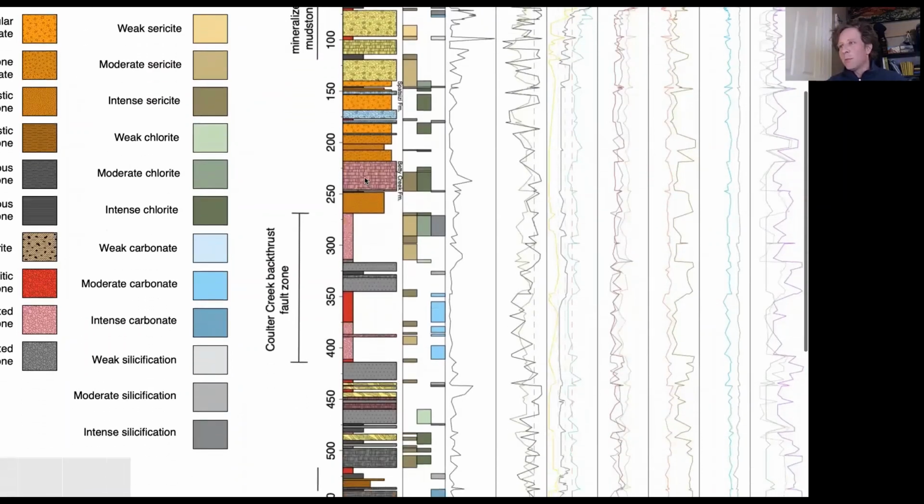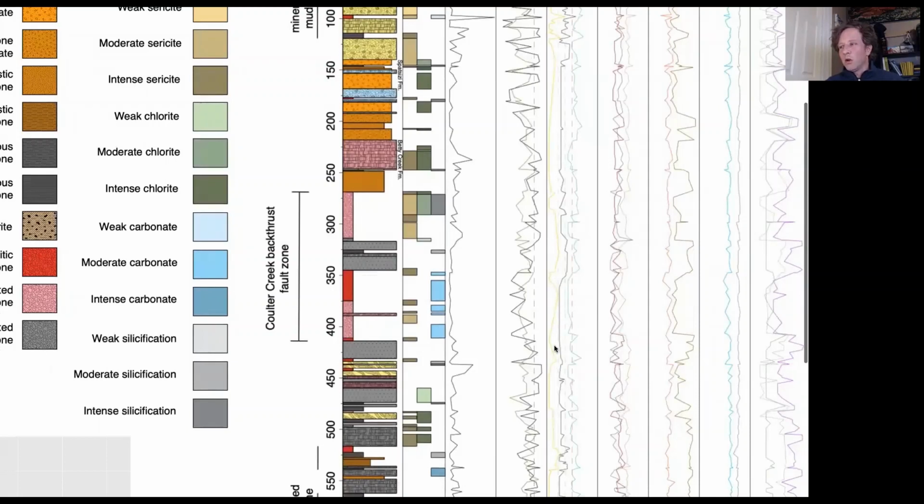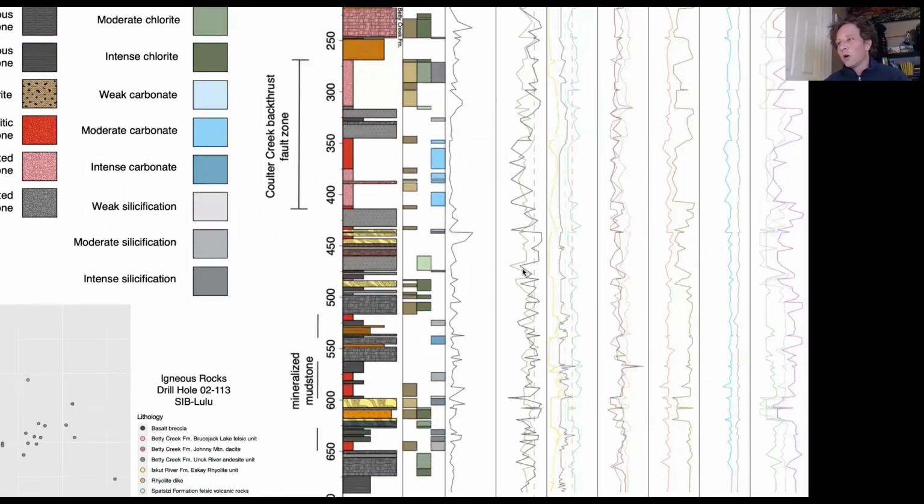And then moving into the Betty Creek Formation, we do see within this hole a few elevated zones of gold enrichment, notably associated with these dacitic breccias. I'll show you shortly that the TV and Jeff showings, which we drilled this year, we get grades as high as 84 grams per ton within these zones. However, this does go to show that even at the SIB and Lulu showings, we do get elevated gold within this, and it's possible that there is appreciable mineralization within these zones elsewhere along strike.